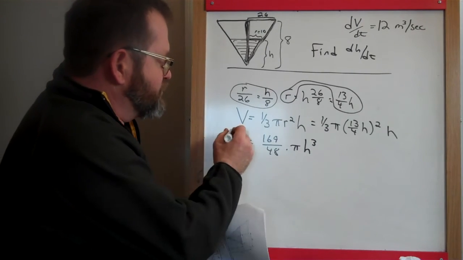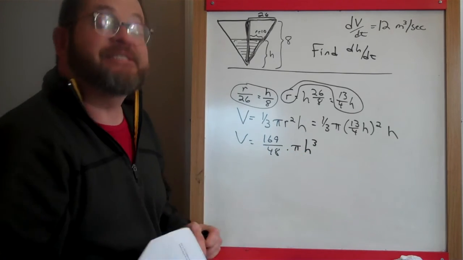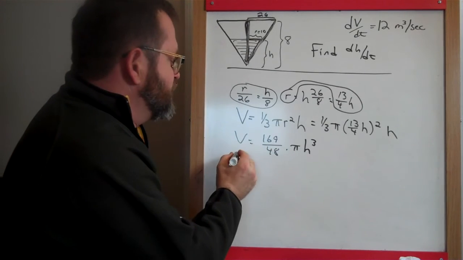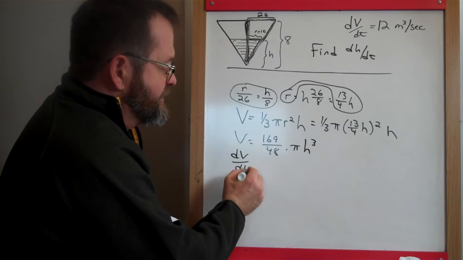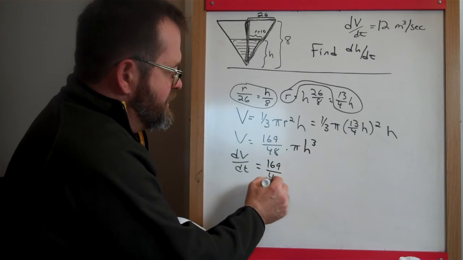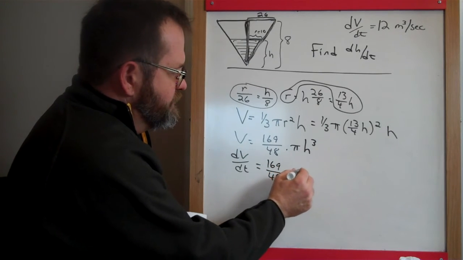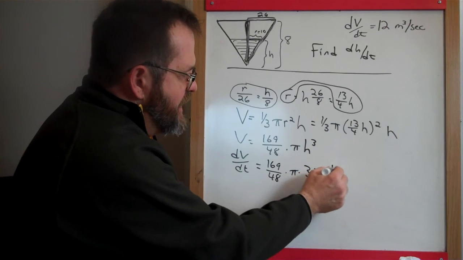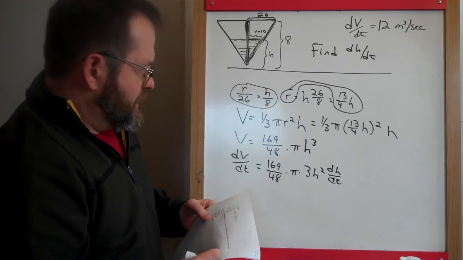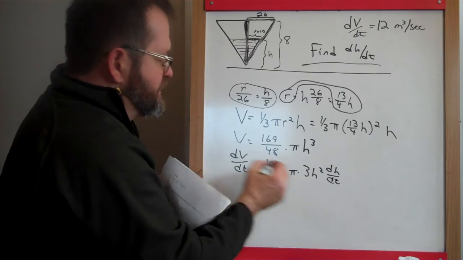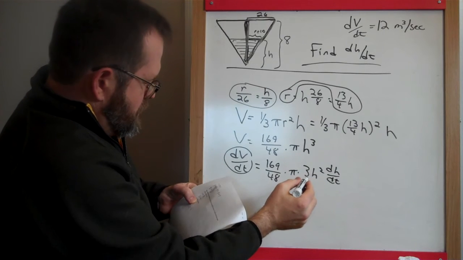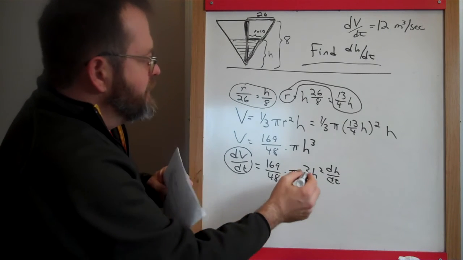All right, so now we have a way of describing the volume only based on how deep the water is in the cone. That makes it pretty simple. Now we only have one variable on each side. We can just take the derivative of both sides. The derivative of the left-hand side is the change in volume with respect to time. The other side will be, the derivative is 3h squared dh dt by implicit differentiation. All right. What we are trying to find, according to the problem, is dh dt. We are actually given dV dt. That's just a 12. H, all right, we are getting pretty close here.